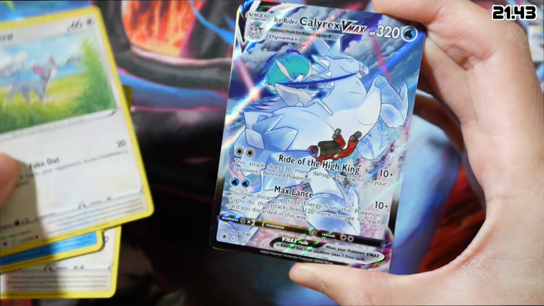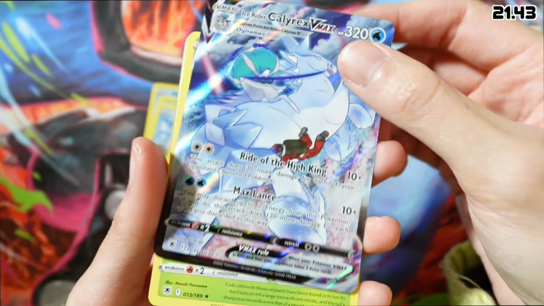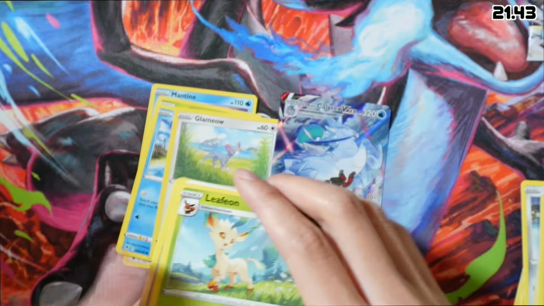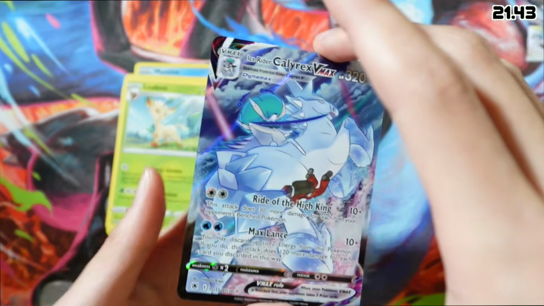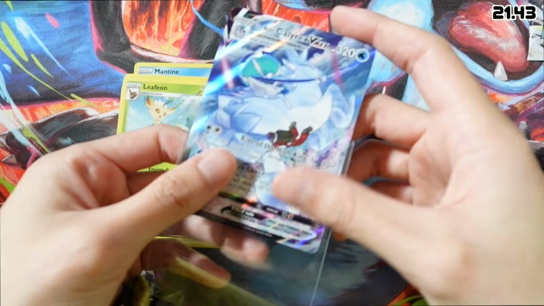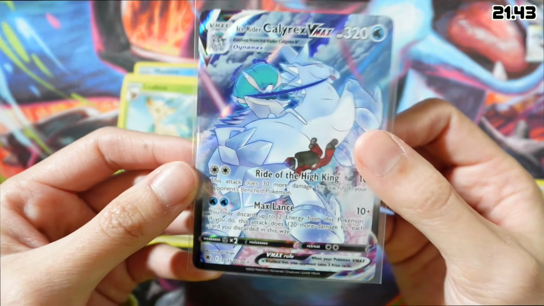Wait, what? Wait a minute. No, wait. Oh. Wait. Well, hold on. This is. Oh, that's why. Oh my gosh. Okay, let me explain. Okay, so there was a downside to this, guys. Oh my gosh. Oh, I didn't expect to get Calyrex.